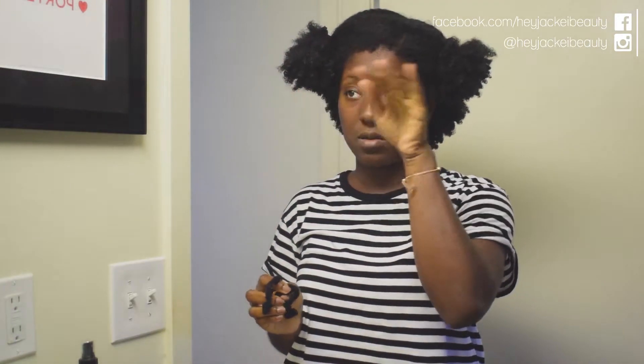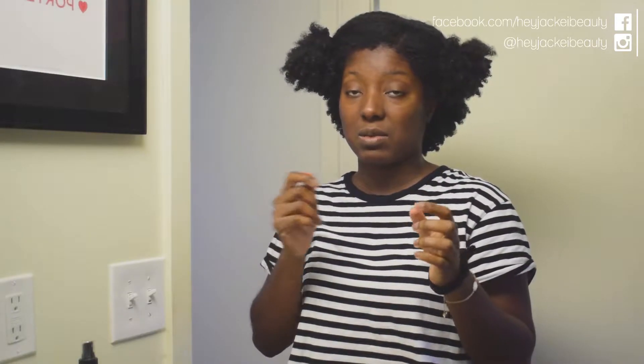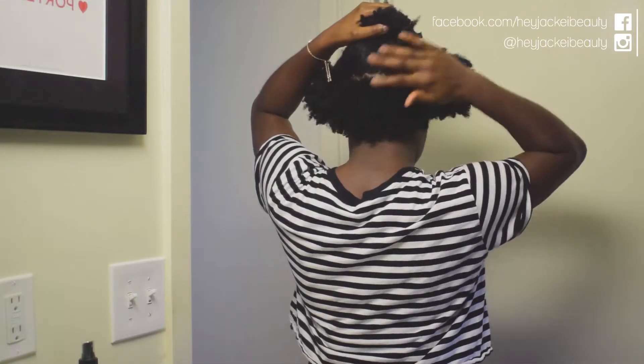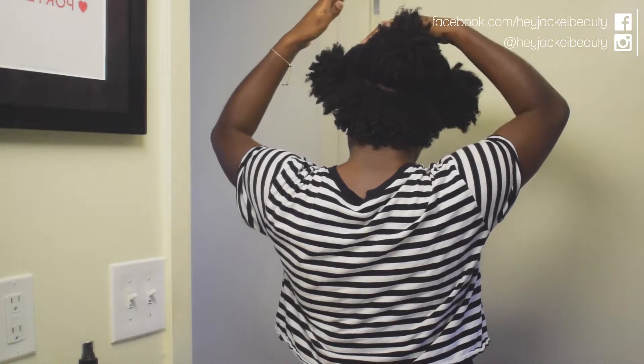There's my side part and those front parts. In the back I'm going to do three parts across three levels. I mostly do this because of the length of my hair — when I twist up the bottom there's too much hair, it doesn't twist well and gets puffy and undefined. To prevent that I just twist with less hair. So I've got the bottom part, a middle part, a top part, and then two sections on this side.